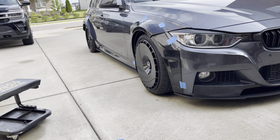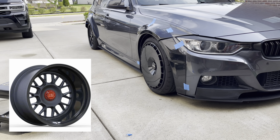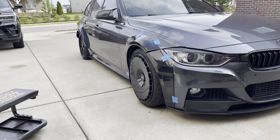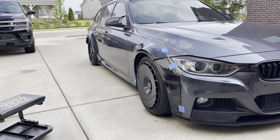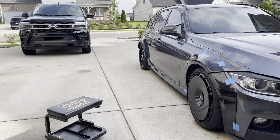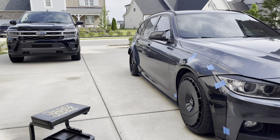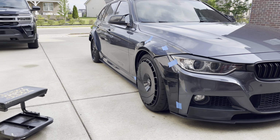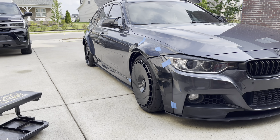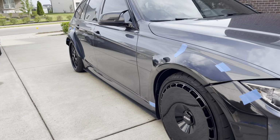So I'm running 19s. I was thinking about getting the WB10 18-inch super deep dish wheels, but I think those would be way too big. I mean, the backs maybe, now that I look at it, that might be a lot thicker than I thought, but we'll have to get it on, get it lowered, get the wheels poked out and see where we are when it comes to wheel size, but the fronts were a little different to put on.